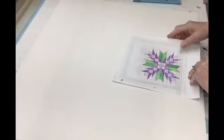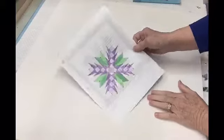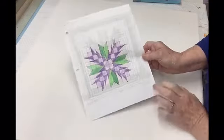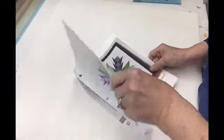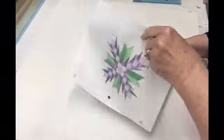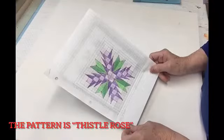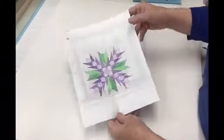Okay, here she comes. This is the pattern. Now, this is not my original pattern, I have to tell you that. I found a picture of it, and I just drew it out. Like I've said before, if I can count my blocks on a picture, then I can usually draft it out myself. And so here is the thistle rose.